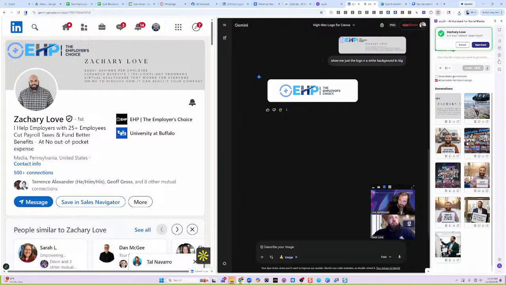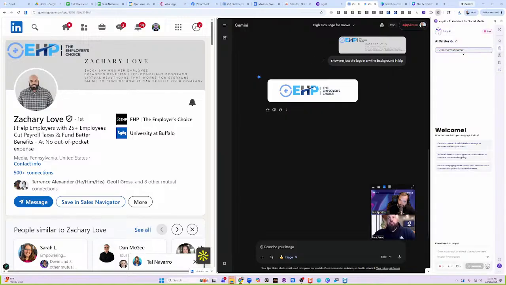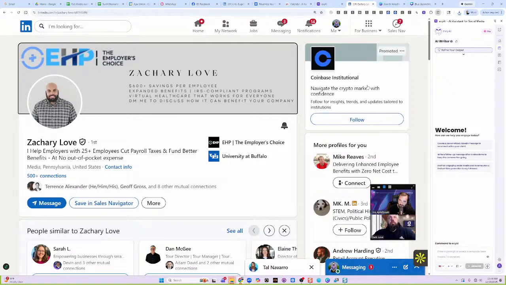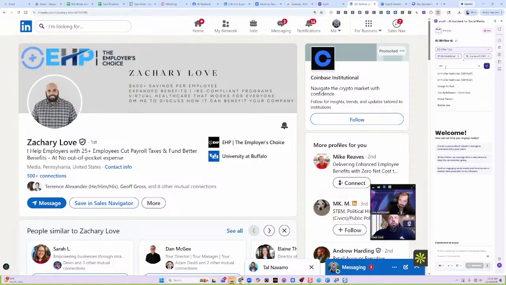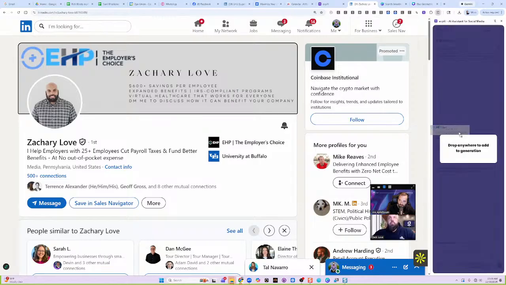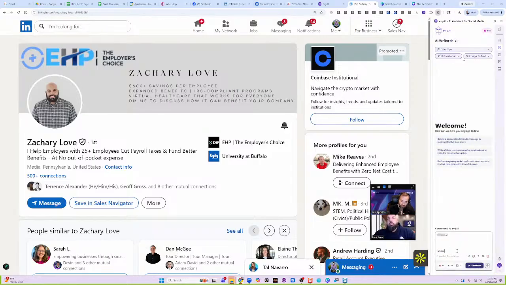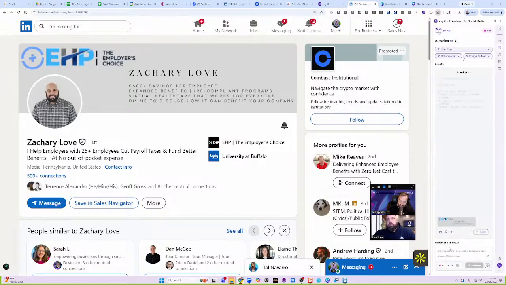Now, what I want to do is grab all the information that's on your banner and get all the text from it without having to write it all up. So Evie AI, on the AI writer, you can choose a persona called image to text. You see? And if I drag your banner and throw it into Evie AI and say, show me all the text, and I press generate, it's going to read this image, and in just a few seconds, it's going to show me all the text. You see? And that works with any image on the internet.